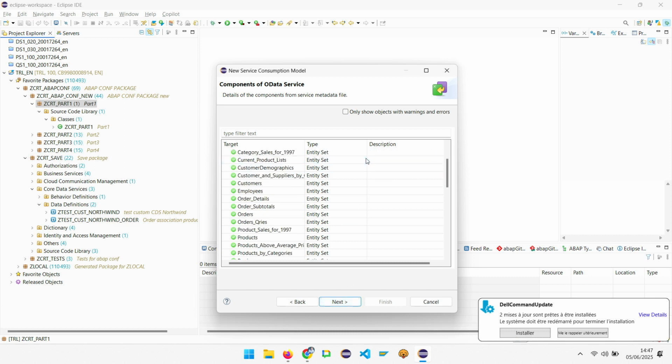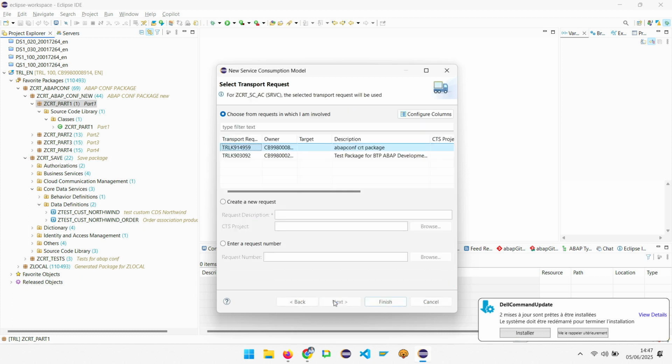What the system does is automatically see all the entities available, and it will create a class to work with these entities on this API. So we are waiting for the generation.